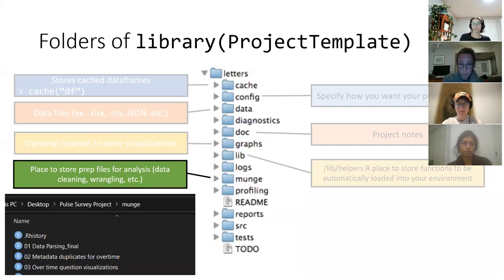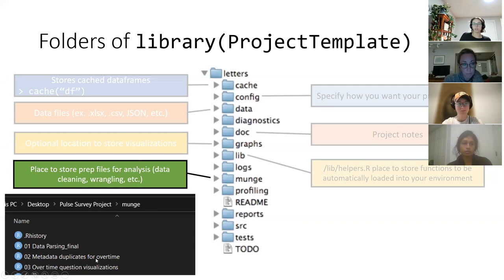The munging files — so in here, this is my whole survey project, all my store files for the analysis. Anywhere I want to do data cleaning, wrangling, things like that, just to get it in the right shape. These are the different steps I do: this one is the wrangling step because it's a mess when it comes in from a survey platform, this one is just getting the metadata so I can see the questions over time. I want to do that every time I have new data added in.